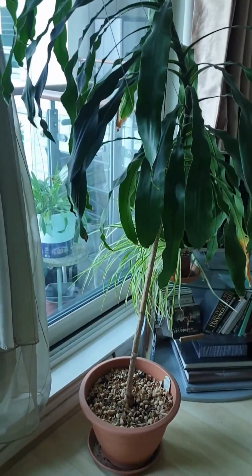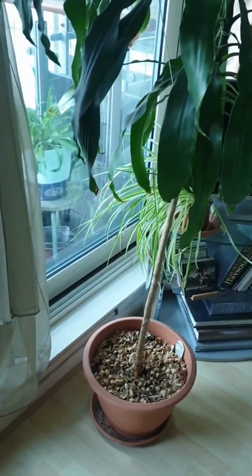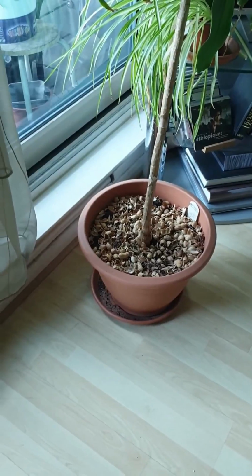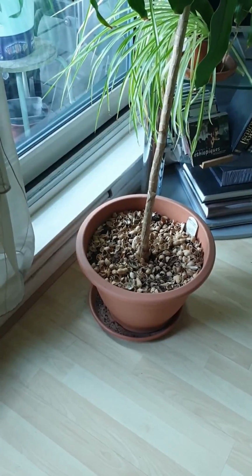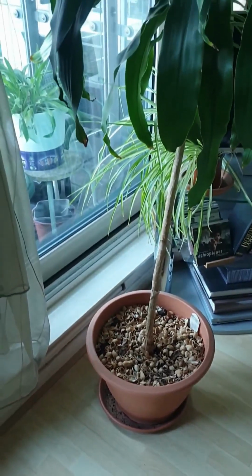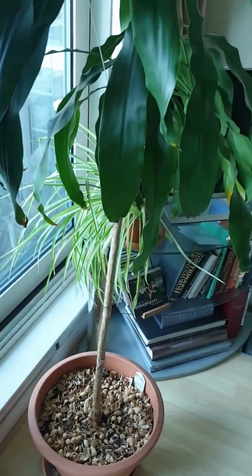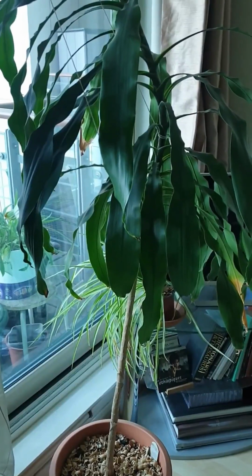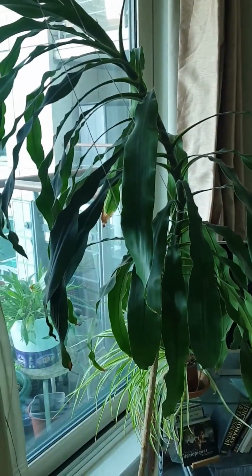And it was even at one point, I can't remember, you can go back and have a look, but there is a video I did where I repotted it after about 13, 14 years in the same pot, and it was really root bound, but it still kept growing. But since I think I repotted it in 2021, and I stripped the old leaves, it just gave it a new lease of life. And hopefully this will revive the plant in the same way.